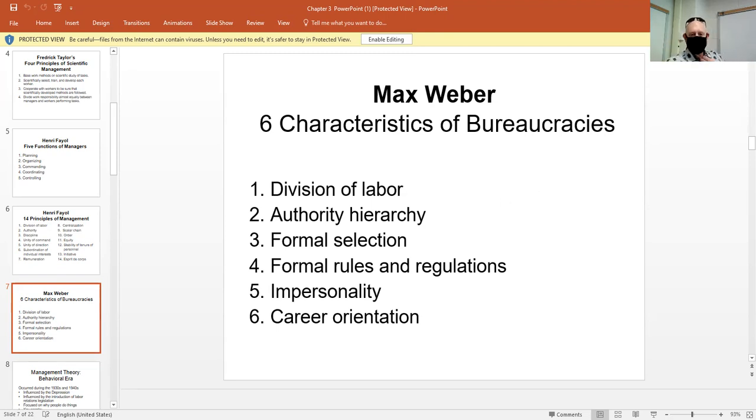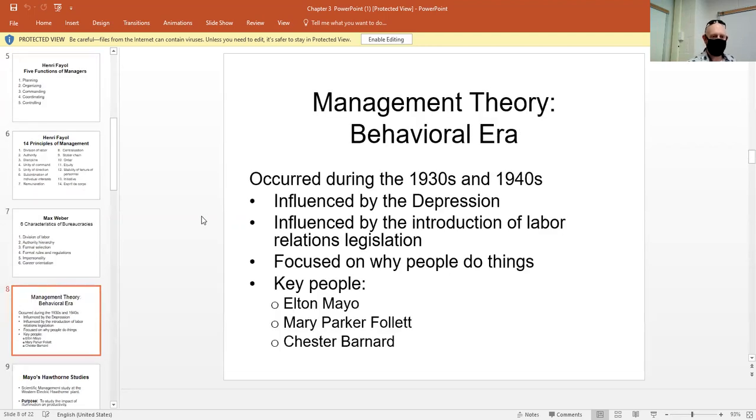And career orientation. You are allowing and setting forth ways for people to set the pathway of their career and keep it on a trajectory that they can go. But you provide in a bureaucratic way from the top what they need to move forward in their career. They're not going out and doing this themselves.